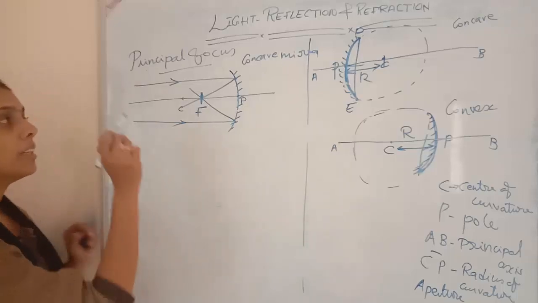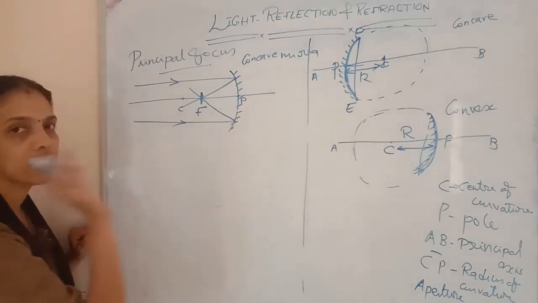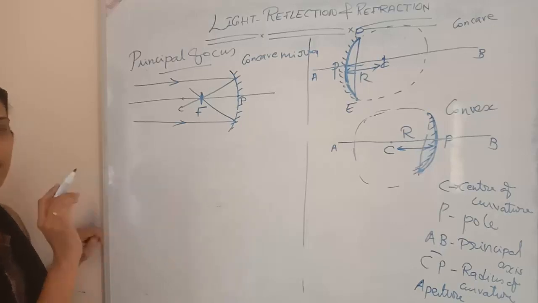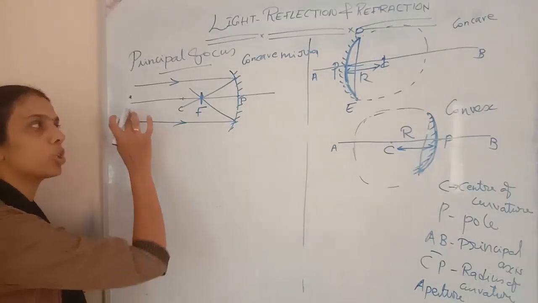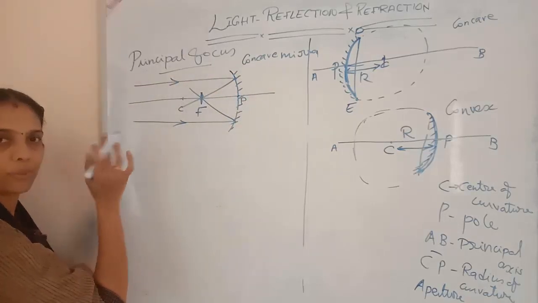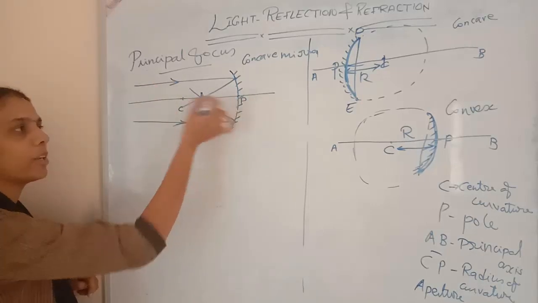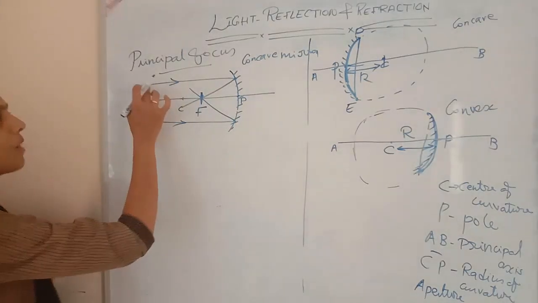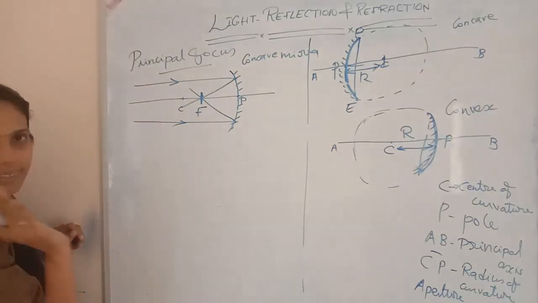And one more thing, don't forget to put the arrows. In the principal axis, don't put the arrow. If you are putting the arrow in the principal axis, it's not an issue. Through that also a light ray will pass. If you are drawing considering that as the principal axis only, then don't put the arrow. And if you put the arrow over here, it will go undeviated only. It is not an issue. So while drawing the diagram, it will be well and good if you draw another two parallel rays.